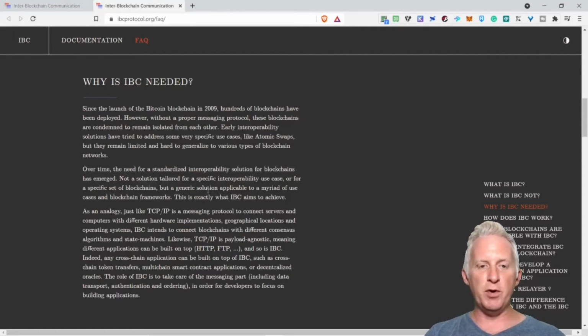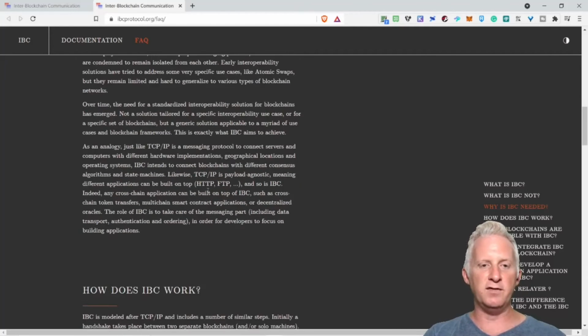However, without a proper messaging protocol, these blockchains continue to remain isolated from each other. Early interoperability solutions have tried to address some very specific use cases, like atomic swap, but they remain limited, my friend, and are hard to generalize to various types of blockchain. I love that.